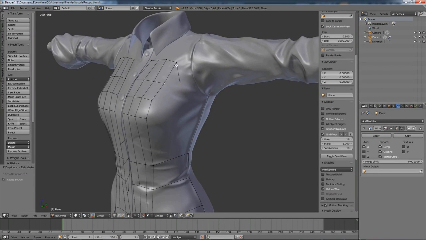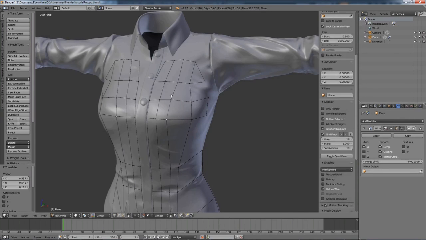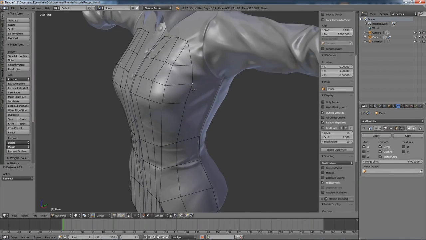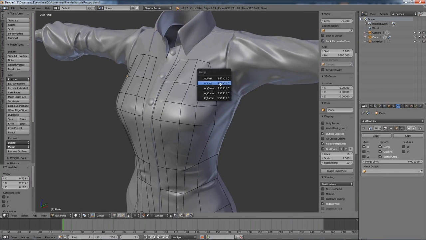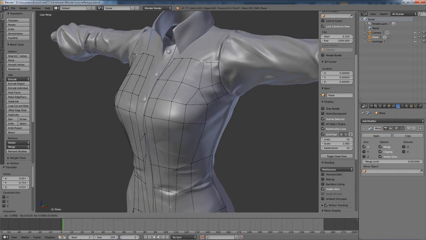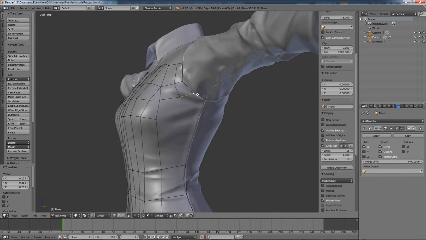So at this point I have symmetry enabled, and you can do that by adding in a mirror modifier. But as you can see, there are some asymmetrical details, especially as you approach the collar. When it comes time to retopologize that part, I'll just have to apply the mirror modifier and continue modeling without symmetry.